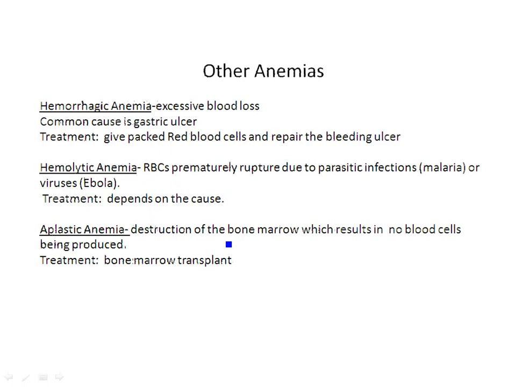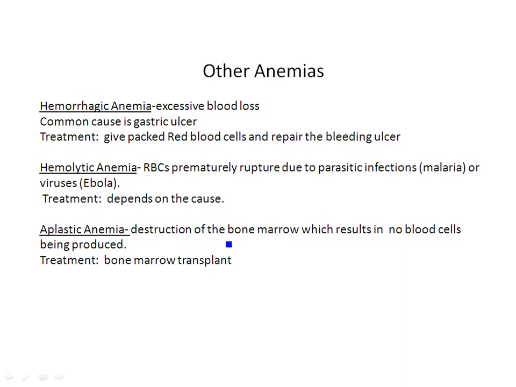All right, next thing. You've got some other anemias here that I just want to run through real quick. The first one is called hemorrhagic anemia. Hemorrhagic means hemorrhage. So this is going to be an anemia caused by a hemorrhage. Now, you can get a hemorrhage from like a shark bite, or you saw your leg off with a chainsaw. I'm kind of getting a little evil here today, but a lot of people don't have these big catastrophic events in their lives, and they still have hemorrhagic anemia.